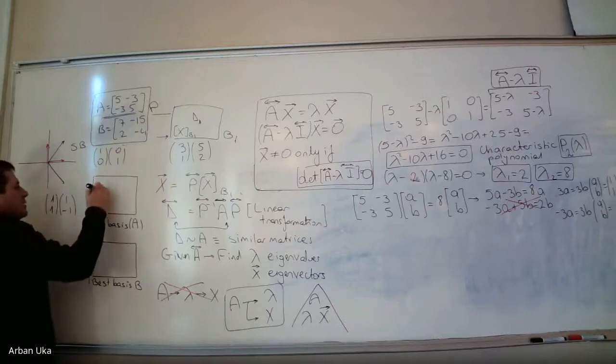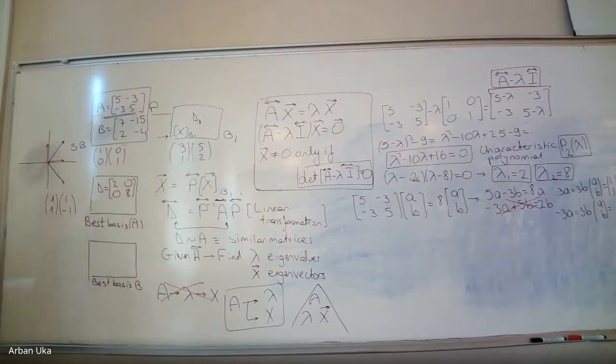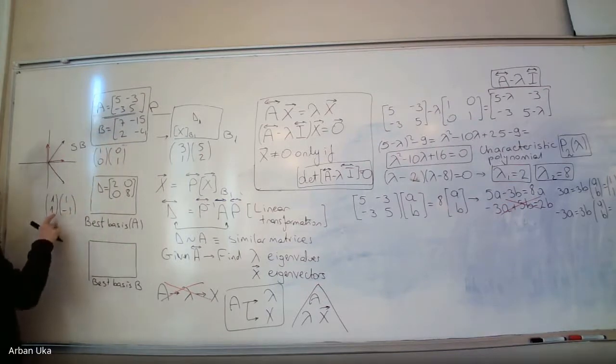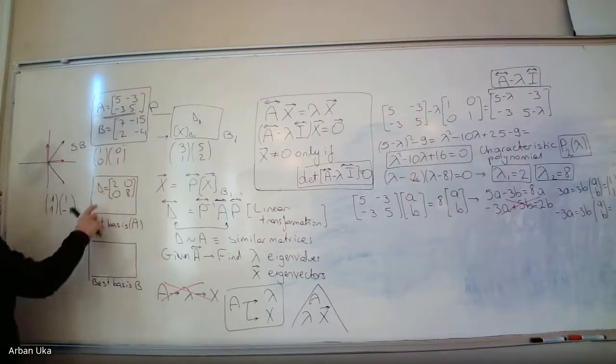To find the diagonalized matrix, I think we can write lambda 1, 0 and 0, lambda 2, and just substitute the values that we found in the equation. So the diagonalized matrix is 2, 0, 0, 8. That is true. So here we get the diagonal matrix, which is 2, 0, 0, 8. This is for matrix A, the respective basis over which we can easily diagonalize A into D, like this.